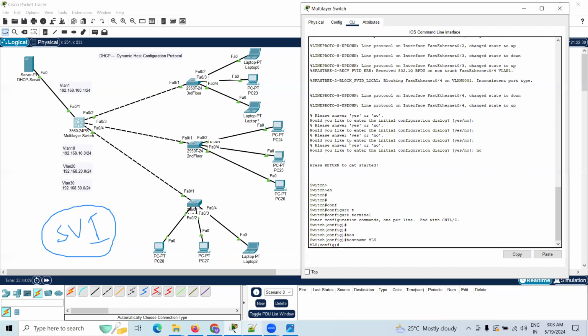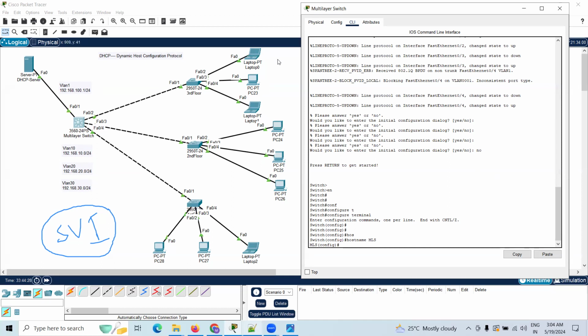These all interfaces are trunk ports because a trunk port will carry the multiple VLAN information. We have VLAN 10, VLAN 20, VLAN 30, and by default VLAN 1. If I would need IP addresses from this, I need to configure this segment as a trunk port, and these all are also trunk ports.